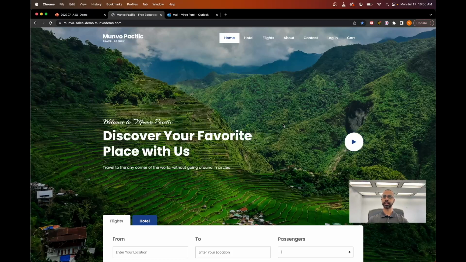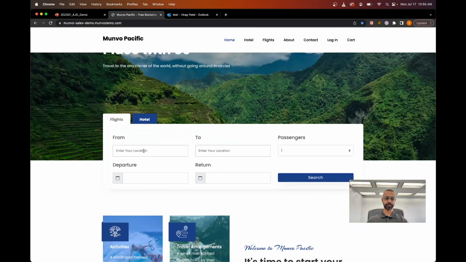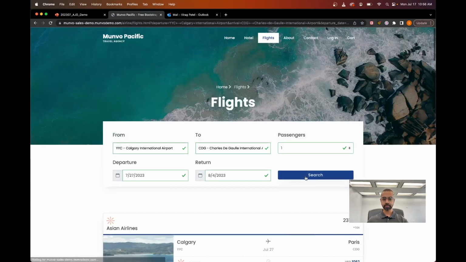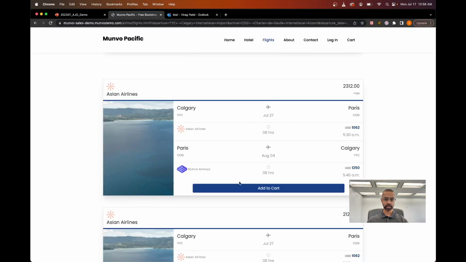So one journey I could take as a customer is to first search for a flight, which I'm sure most people would do, to see what kind of flights are available. What I'll do is I'll search for flights from Calgary to Paris, select my departure and return dates, hit search. I decide that this flight looks good to me.